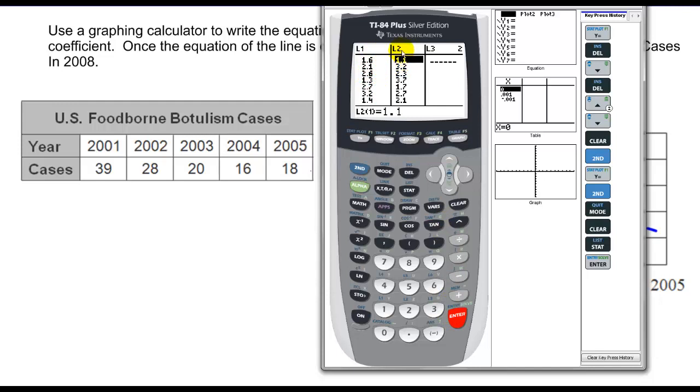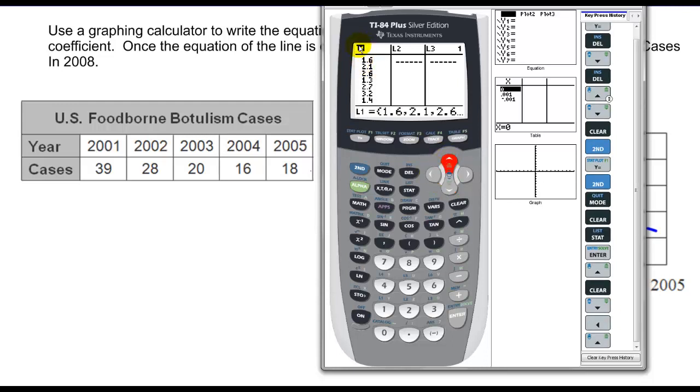Now, if your list is the same, we're going to want to clear those lists, and the best way to do it is to move up to the top heading of our column, hit the Clear button, and then move back down. And you'll notice that list has been cleared. I'm going to move over, go up again to the heading, hit Clear, and go back down, and now you notice both lists are clear.